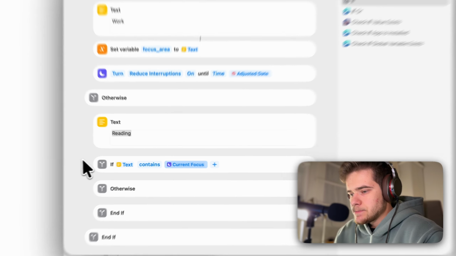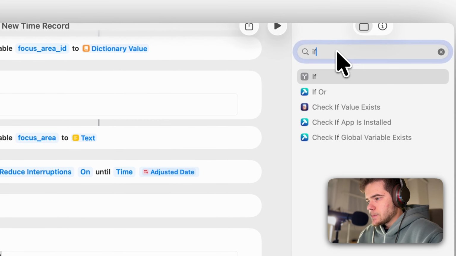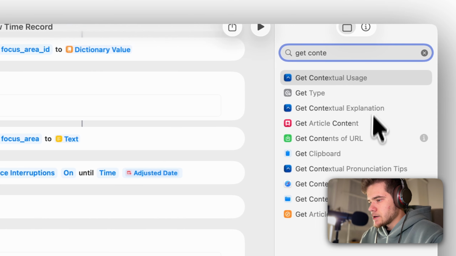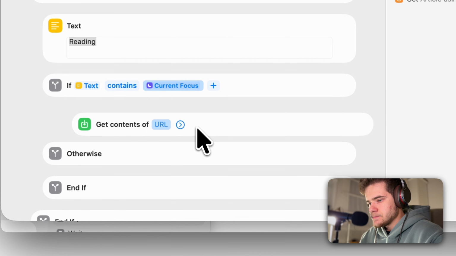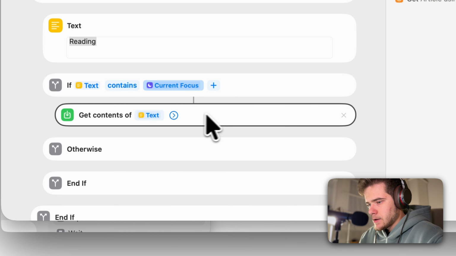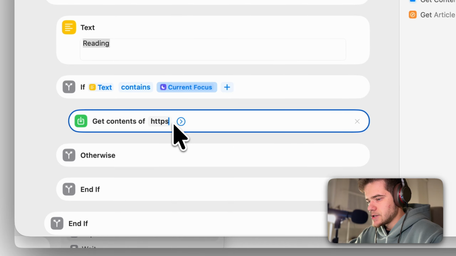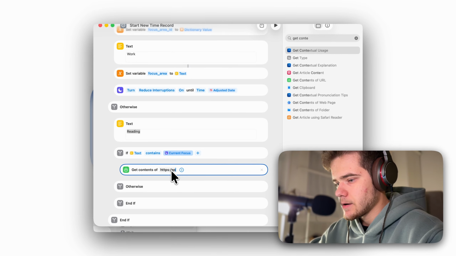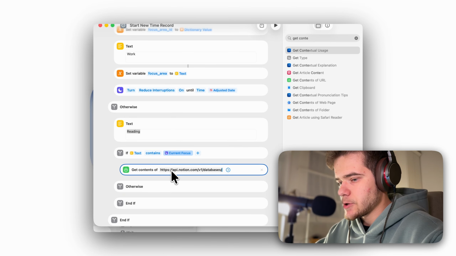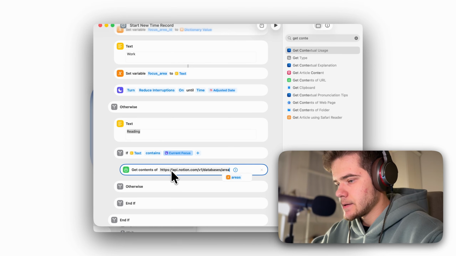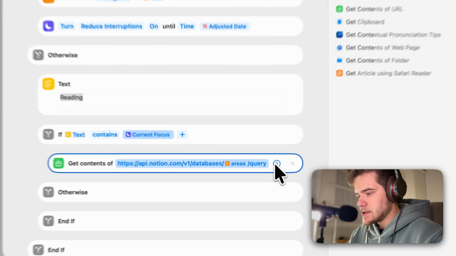from the database. All right, so now I'm going to get the Contents of URL action, and I'm going to clear this variable and put here https://api.notion.com/v1/databases, and here we need to put the areas database ID and query.